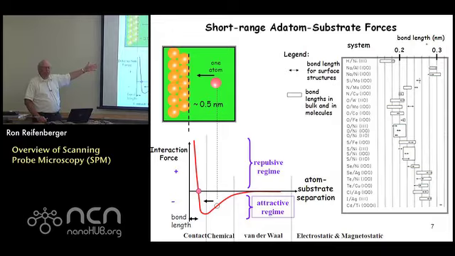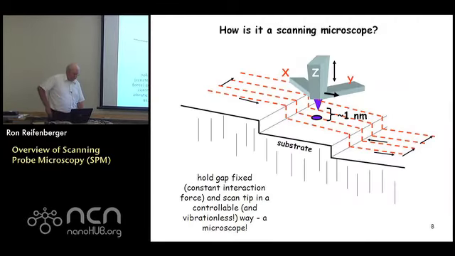But with this atomic force microscope, for the first time, we can systematically investigate this, and we can look and see if all these different regimes are there. And we can start to get an appreciation for how big these forces are, how strongly attractive, how strongly repulsive they might be, right? And this has all been enabled by the AFM, the atomic force microscope. So I'm not going to talk about the details of that, but it's extremely interesting basic science, right? Just knowing the shape of that interaction force allows you to understand all kinds of things. So I wanted to spend a little bit of time on that.